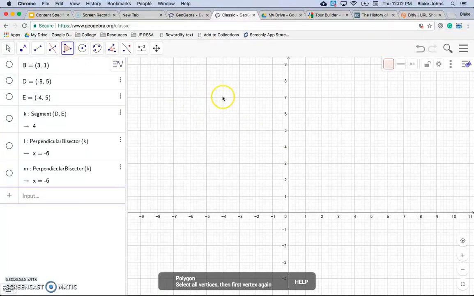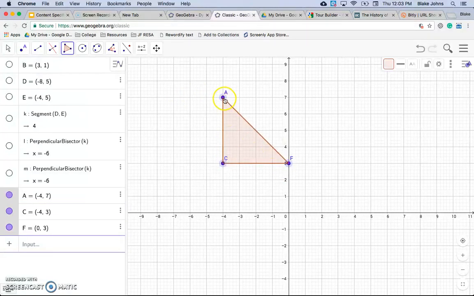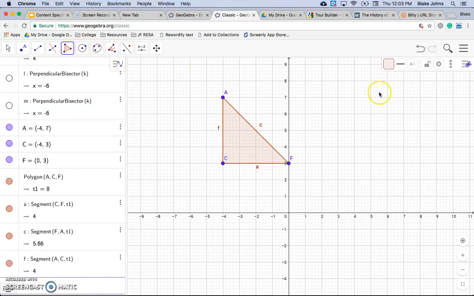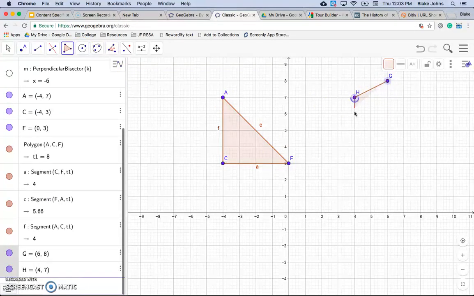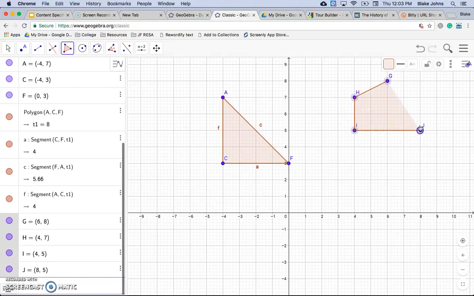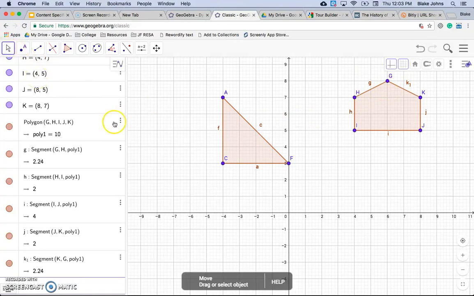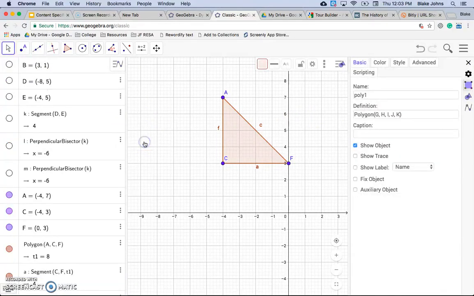So you can draw polygons. So come across, I can draw a simple triangle, I can draw different shapes that I want using the polygon, and it defaults to naming everything like this. You can actually get rid of that. So to do so, I can click on the polygon, click on the settings. I can determine to show label or not.